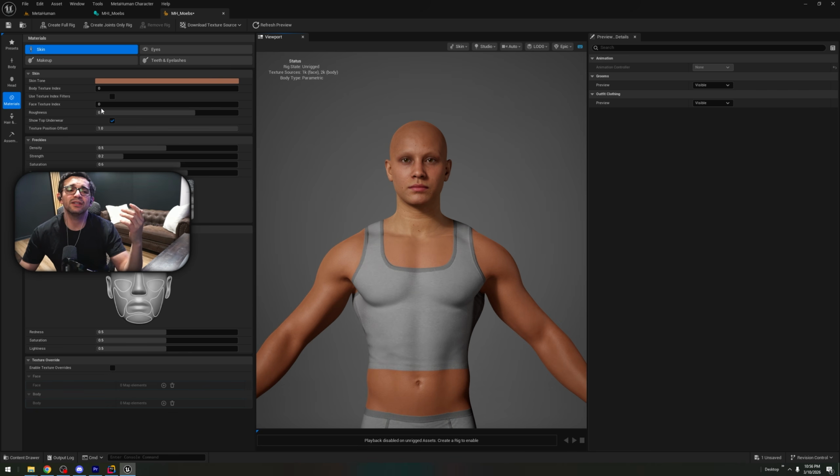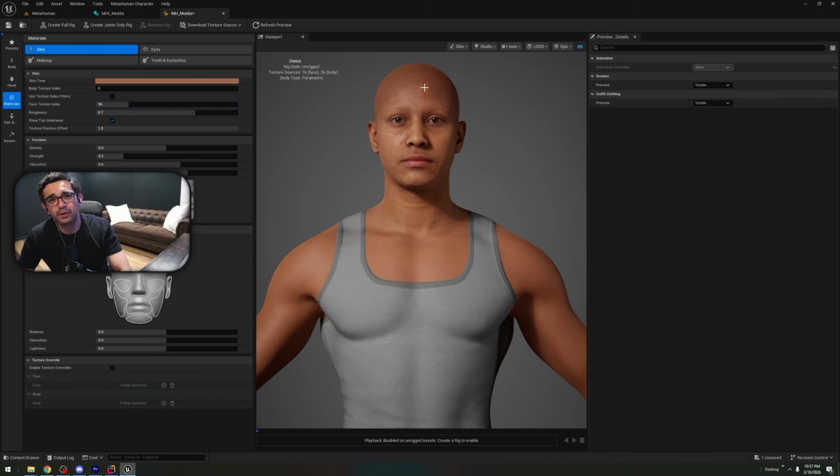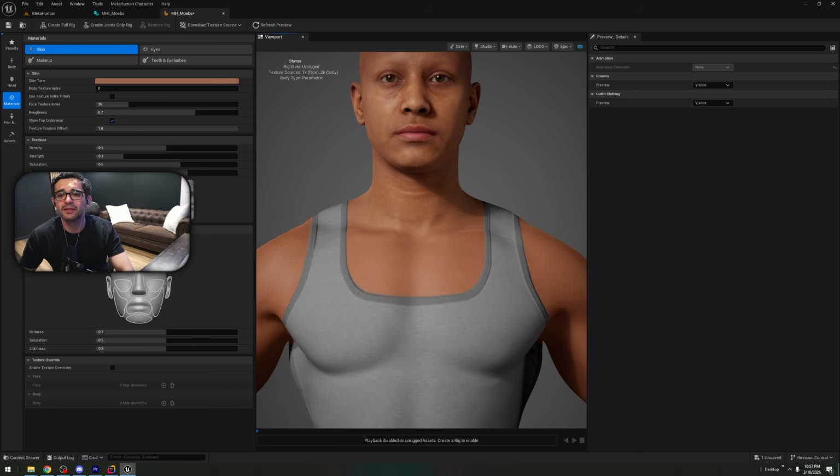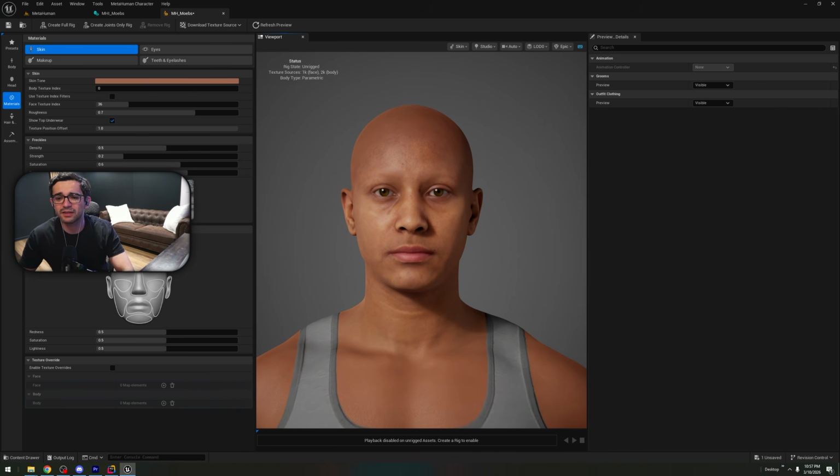Also, what you're going to do in this is right here where it says face texture index, there's a lot of them, okay? There's 152. I'm not going to go through them all, of course. You can go through this and get one that's close to your skin, essentially, right? Like if you have bags under your eyes or you have forehead wrinkles or eye wrinkles, whatever you want, right? This is going to be a close match, but it doesn't need to be perfect.